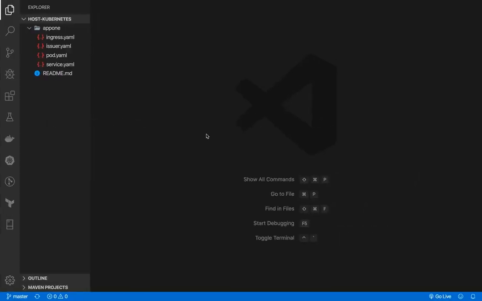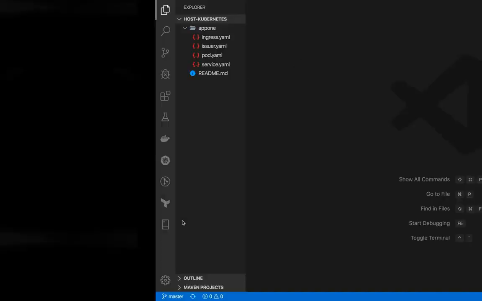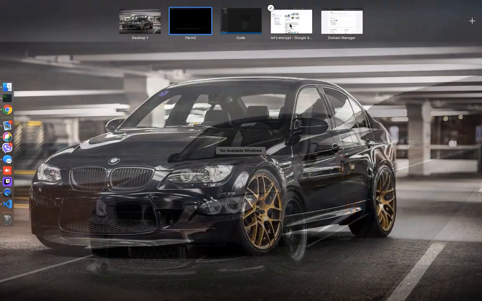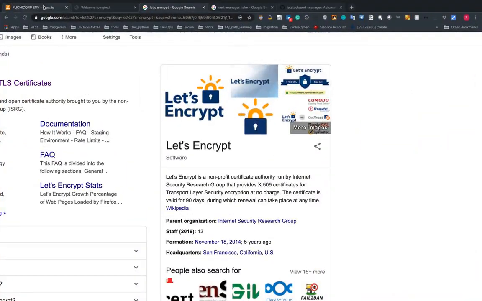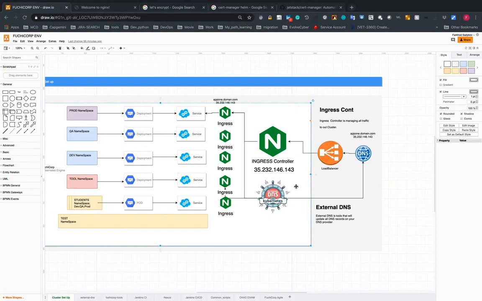In previous videos, we talked about the ingress controllers, Let's Encrypt, Cert Manager, Google's DNS, and we talked about our Kubernetes cluster, how it's set up, and integrated GoDaddy to the DNS, Google's DNS. In this video, we will talk about how to create a simple Helm chart application and deploy it within 2 minutes and make it up and running.